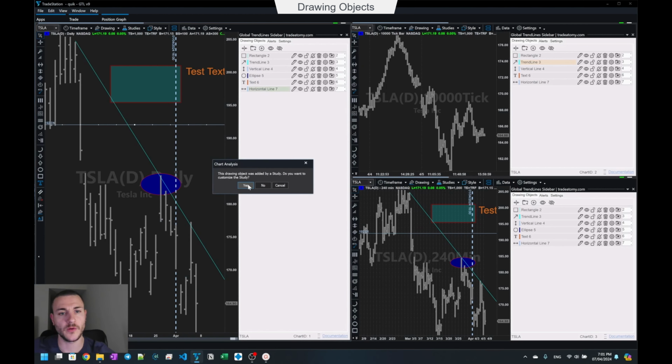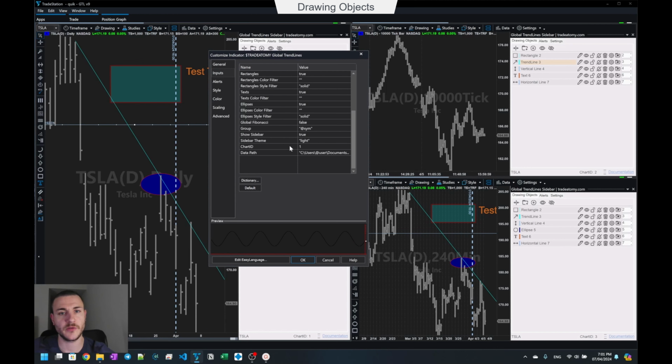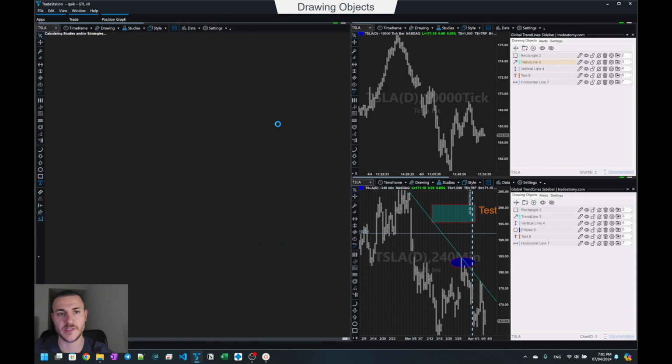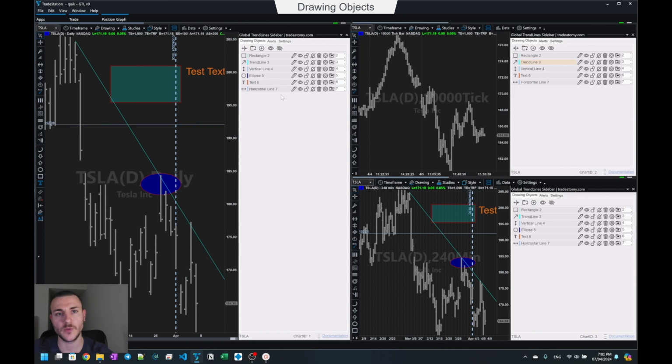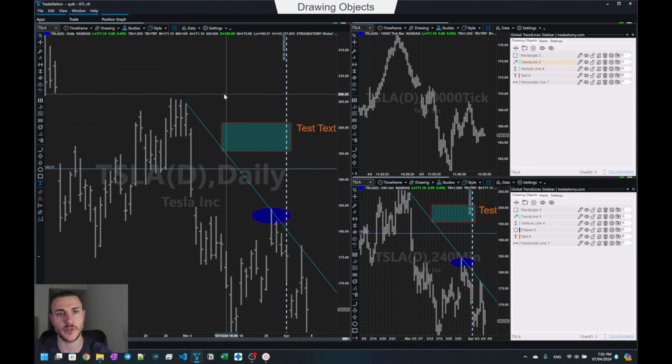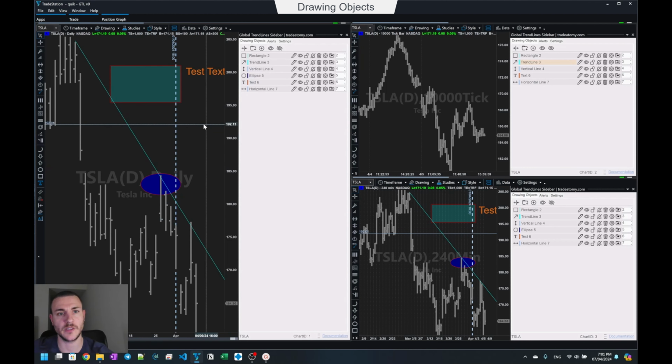And you can also set the default here, that's the show sidebar input. If you set this one to false, then the indicator will always load with the sidebar hidden, and that will also be a little bit faster because the sidebar does not have to be drawn, but then you can still turn it on at any time with the shortcut. It will just take a little moment for the first time to create the sidebar and then show it. So this input is really only the default, but you can always hide or show it if you need to.